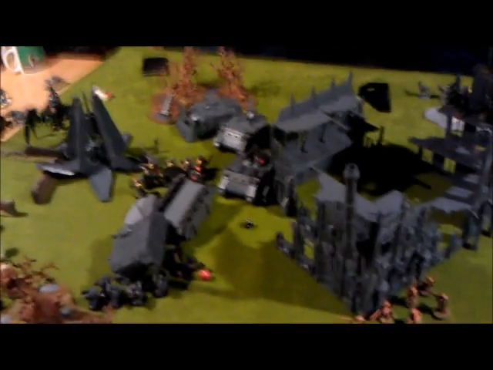That's the advantage I thought we had. If we could have used our deep strike power to hide back here, that would have denied them a victory point, and we could have possibly held one objective and got a draw out of it. But we didn't. That's the story of the game, though, folks.